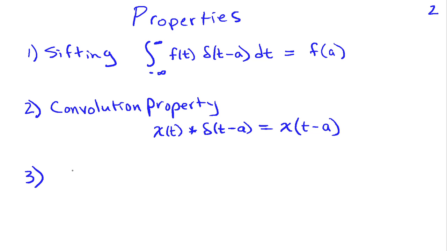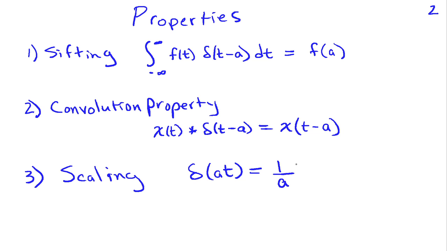The third property that sometimes gets used is the scaling property of the impulse. This says that if I scale the time variable, in other words, I replace t by at, what that does is it scales the amplitude or the strength of the impulse, but nothing else. And this only applies when a is greater than 0. So scaled impulses behave a bit differently than perhaps other functions, but it's because of this. They're this limiting version of a rectangle that goes to 0 width.